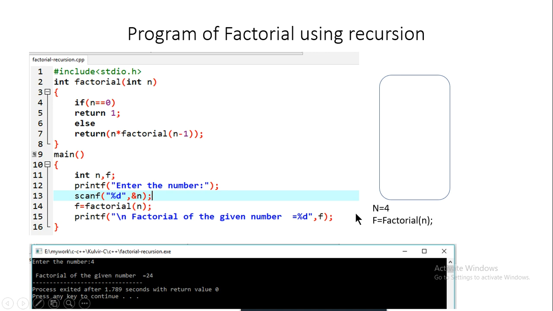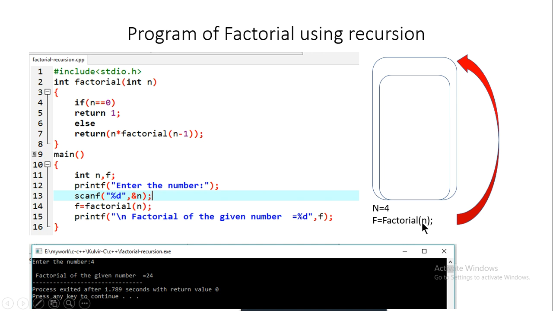Now you see here in the main function I have put n equals 4, as I passed the value 4 here, and I have written this line. Now this line will pass the value of n, that is 4, to my function body. In the function body I have tested a condition: n is equal to 0, but actually it is not. My n is 4. Since n is not equal to 0, the 4th and 5th lines will not execute, but the 6th and 7th lines will.